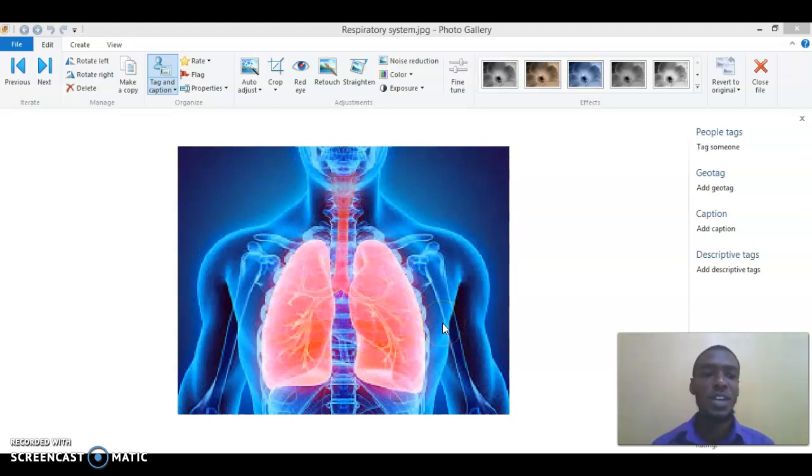So today we'll be looking at the respiratory system. Today is part 2 of what we started last time. We are looking at breathing today, but particularly I'll be looking at vital capacity and lung capacity. What is it that you need to know about the capacity of the lungs?